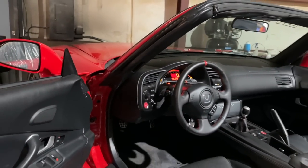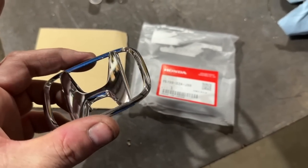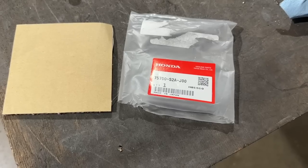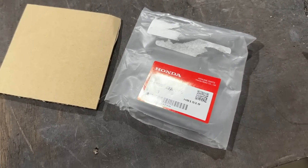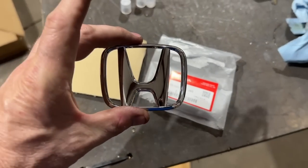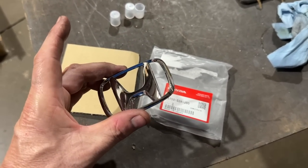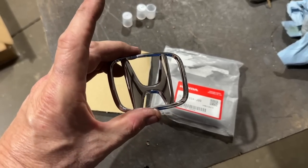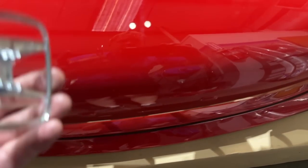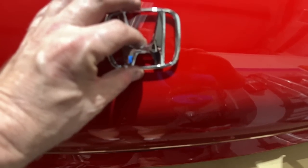Here's the part number for the front H. I'm a big fan of using OE parts wherever possible. There are a few videos in our playlist where you can see how passionate people get — they hated that I took the badge off the NSX. I just didn't like it; it was huge. If the NSX badge had been smaller or had an H, I'd have almost certainly left it. But that Acura badge was about the size of a dinner plate. This bumper has been painted, wet-sanded, and buffed — it doesn't have any ceramic on it yet.